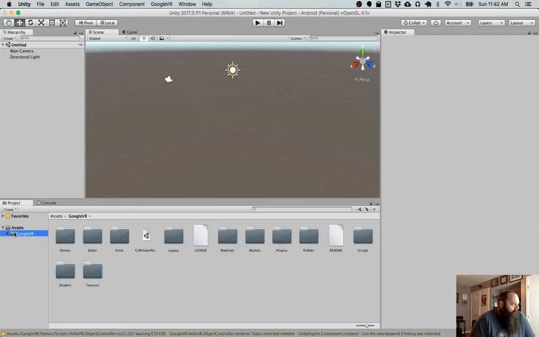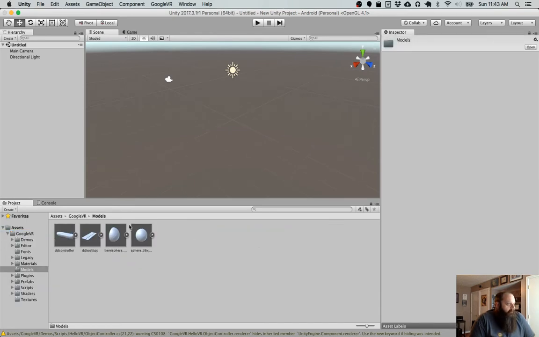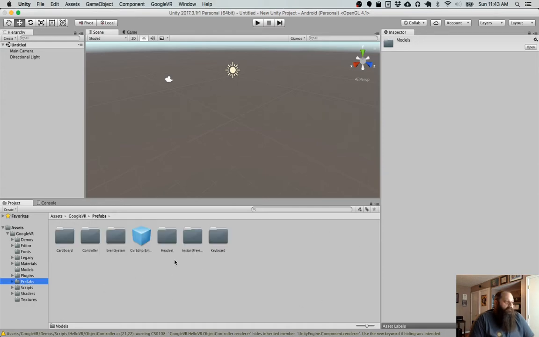If we open that up, we see it's got a lot of stuff in there. It's got some pre-built demos that are very cool. You can play with those. It's got some scripts to help with the editor, fonts, legacy stuff. I'm not sure what's in there. Materials are the images and material files that you're going to need to texture objects in your game. Models has models for the tooltips, and models to simulate the controller in VR space. Most of the stuff we're going to be pulling from is going to be from this prefabs folder though.